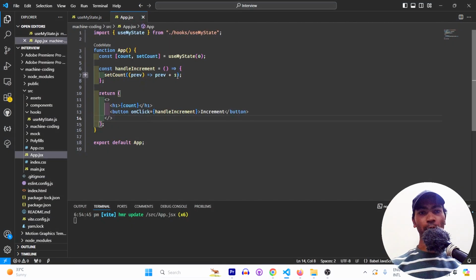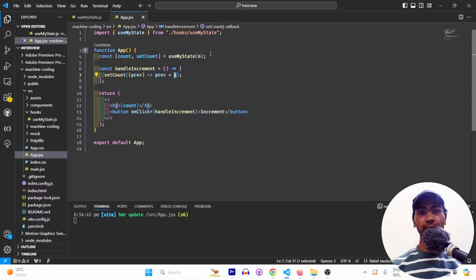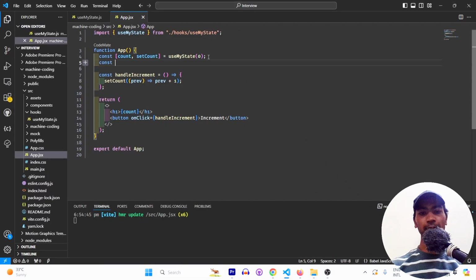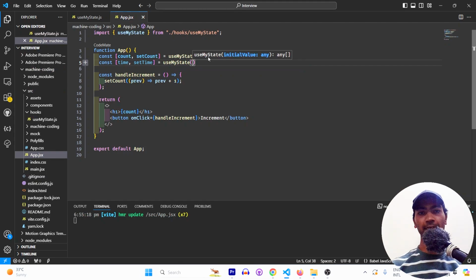Okay, so what I did now, I incremented it by 1 only instead of 100. And if we see our app, clicking on increment will increment it. But there is a problem. If I create another variable using useState, let's say time, setTime is equal to useMyState, and this time I give it 100 again, right?